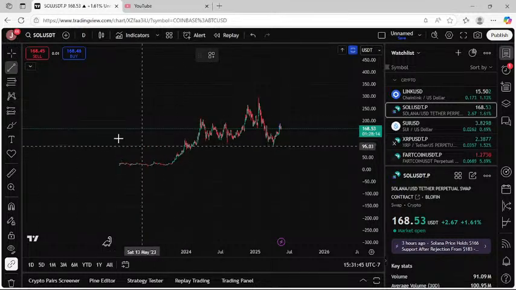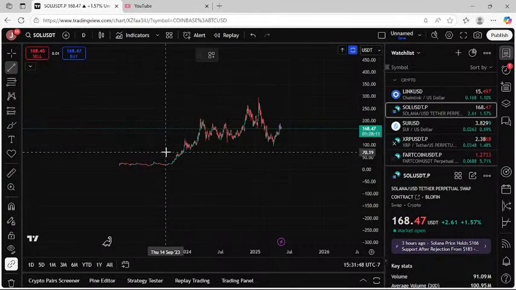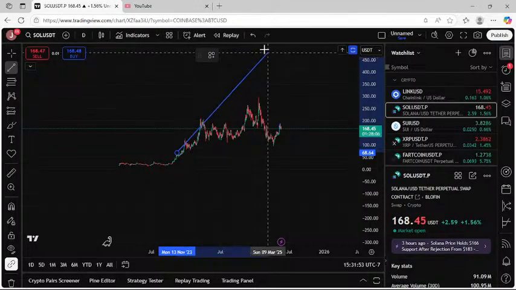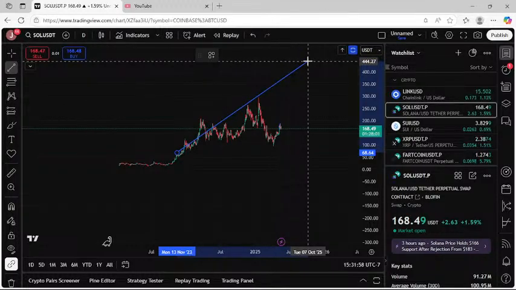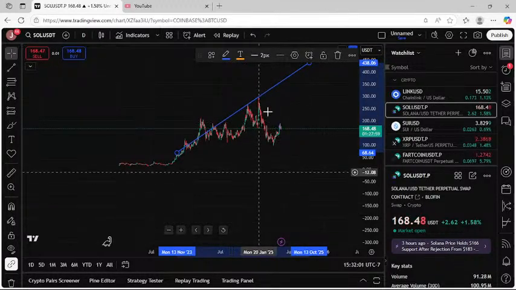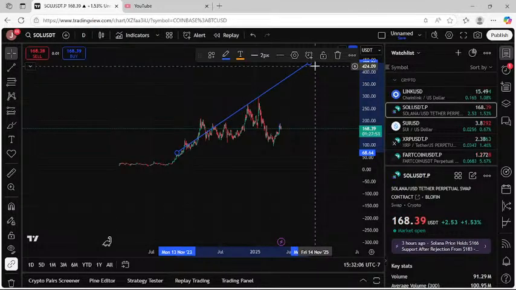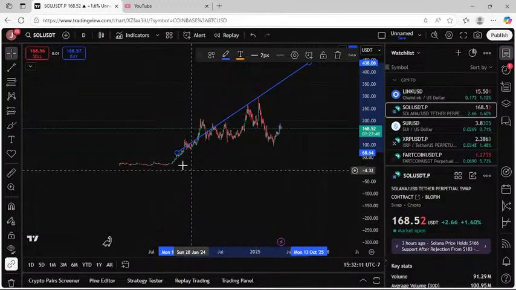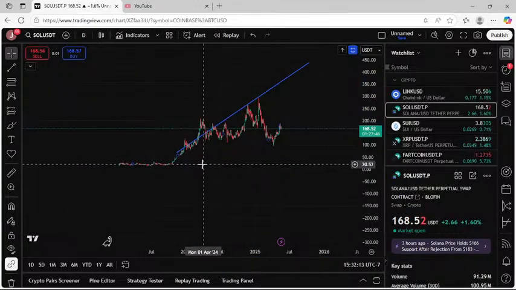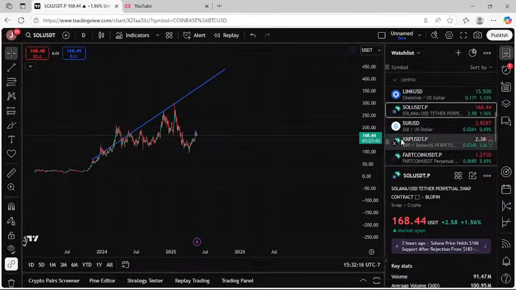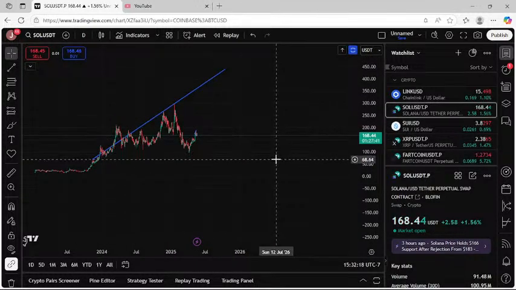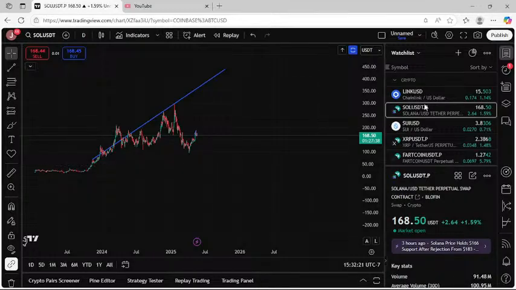So let's see, go here. That's when it started to pick up momentum. So let's say this is the starting point for Solana, right? Yeah, no way. So let's say that's a deviation right there. And we go here. Solana would need to push to $400, $420 to be the spiritual successor for Ethereum. I don't think it's going to be. But people were excited. I would say if we had the best contender, and even then, I don't think so, would be Sui.